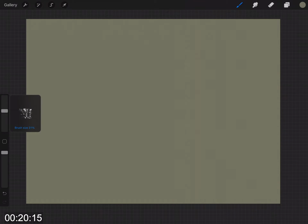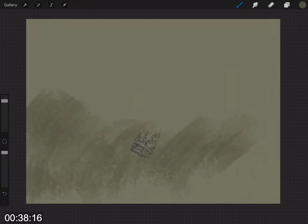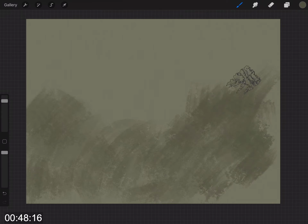Just going to take out the thick dry brush here, and just start tapping in some things. This brush has turned out a little bit differently on the Procreate version. I'm actually liking the differences so far. There's just a tiny bit of transparency that I didn't include in the Photoshop brush that I might end up adding in later.